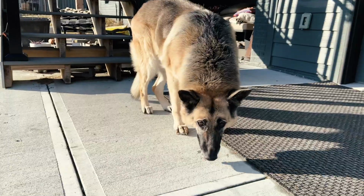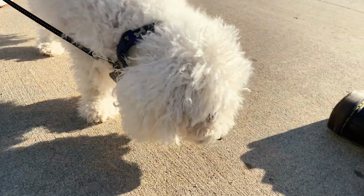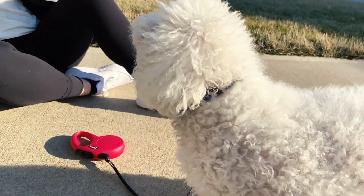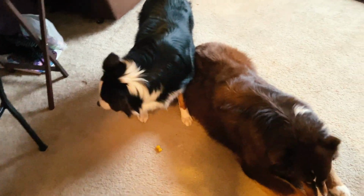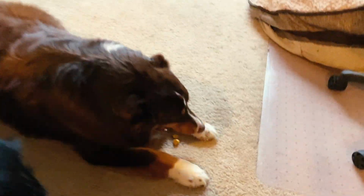Oh, that's a good girl. Oh, she ate it. Good girl, Rox. Oh, he likes it. Yeah. Bailey, his collar. I love how big he is. She's like, I don't know what to do with it. Do you not like it? You're the first one that won't eat it. Well, she always wants what he has. He's eating it. Good boy.